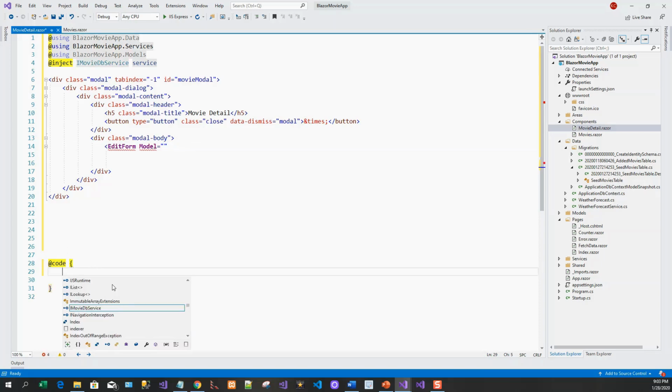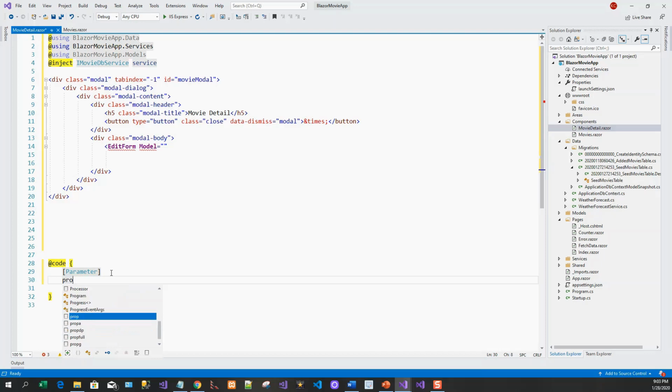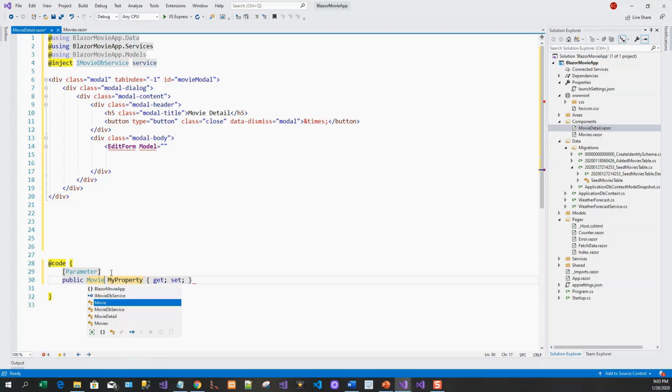I have talked about parameter earlier, while we were talking about data binding and how a child component is rendered within a parent. So this will be of type Movie, it will return a movie object, and I'll call this MovieObject.